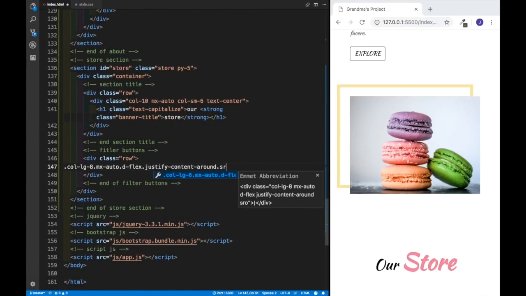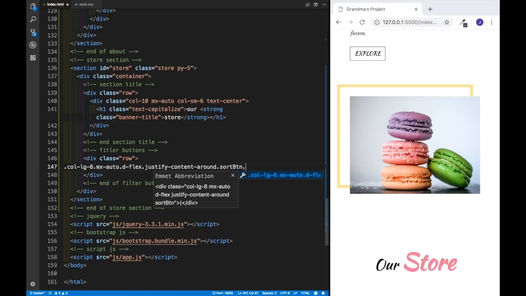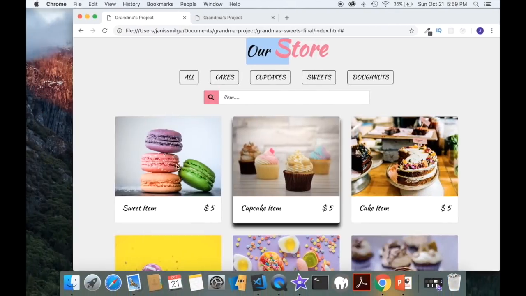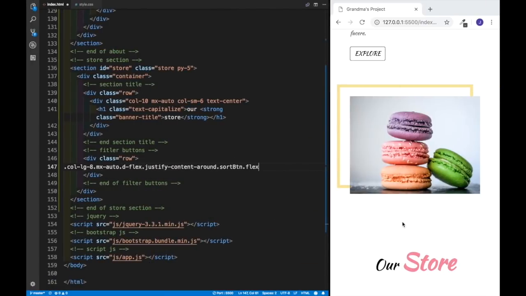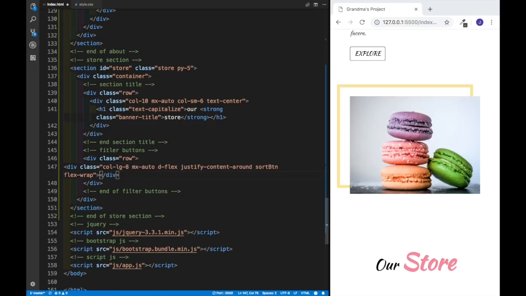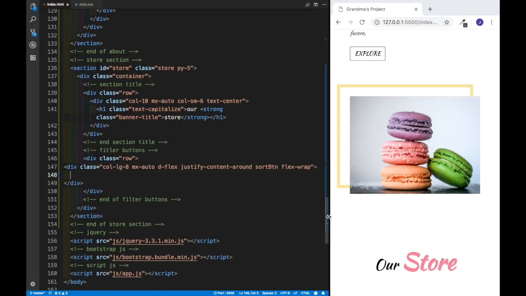Then let's write sort-button. This is going to be our class, so sort-button. And then last one, since as we're going to the smaller screen, there's an option of wrapping or not wrapping. So these items, whether they should wrap or not wrap as we make the smaller screen size. So notice as they're wrapping, well, the reason why they're wrapping is because we have a Bootstrap class of flex-wrap. So this is going to be our column.